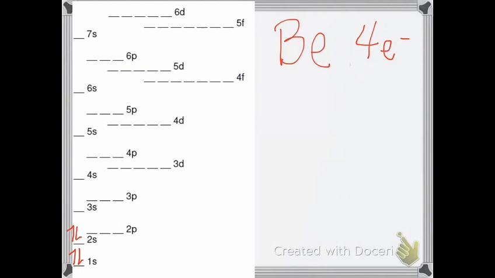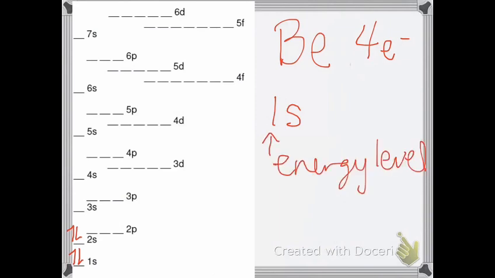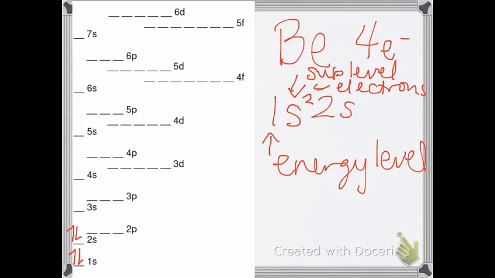so we don't always have to draw a bunch of arrows. So we've got 1s, and 1 is our energy level. And then S, what did we call S? Our sublevel. And then how many electrons are in our 1s? There's an arrow up and an arrow down, so 2. So then we write a little superscript that tells us how many electrons. And then we can write the same thing for our next set of electrons. So what am I going to write for the rest of my electrons? That would be 2s2. There we go. That is our electron configuration.